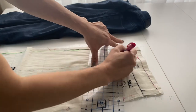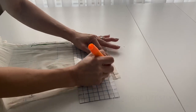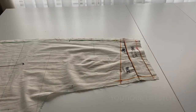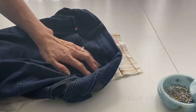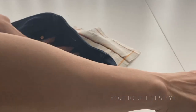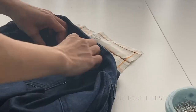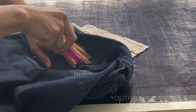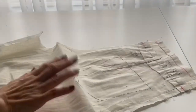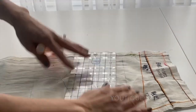Next I'm going to connect the markings and create the yoke of the jeans. Because I had used this toile to create the sailor shorts you might notice all these other markings on it, so I'm going to highlight the new seam lines for the jeans in orange. Next, using the jeans I'm going to line up the bottom of the yoke seam with the one on the toile. Now I'm going to take the pins and pin-trace around the pockets, making sure they are laying flat on the toile. I'll lay it on top of the tracing paper and trace around the seam line of the pockets, then remove all the pins. The transferred lines are on the wrong side of the toile so I'm going to transfer them back to the front side and trace the pocket lines with the orange highlighter.